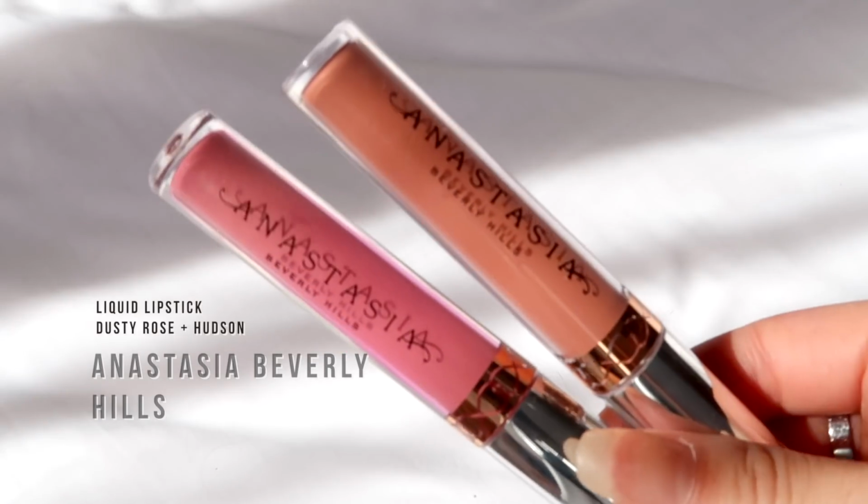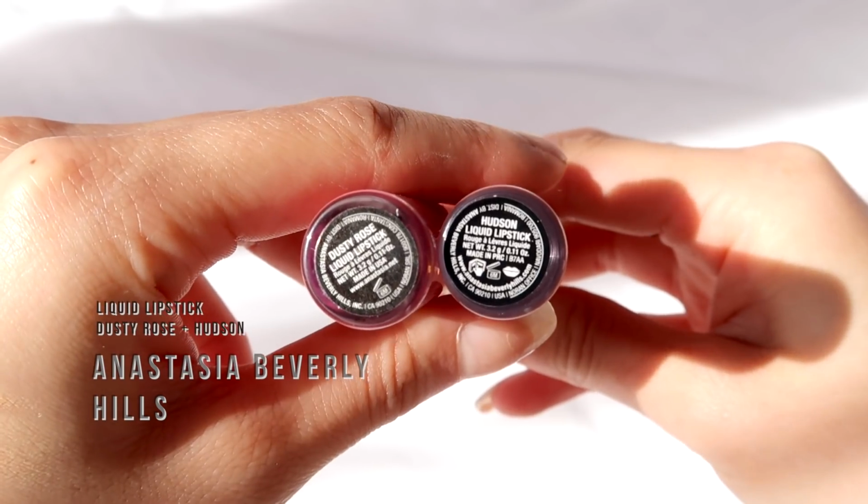For lips, I'm mixing two Anastasia liquid lipsticks, one in the shade Hudson and the other one in the shade Dusty Rose. I love the pigmentation of this liquid lipstick because I've got really dry lips, but these don't crack on me and they last very, very long.